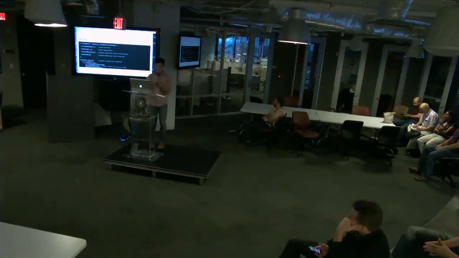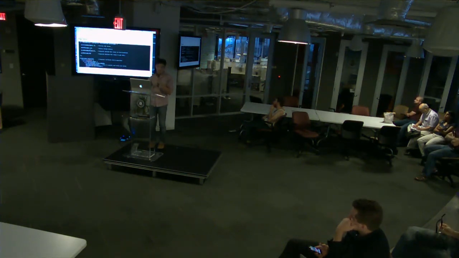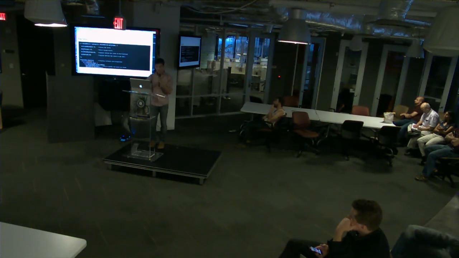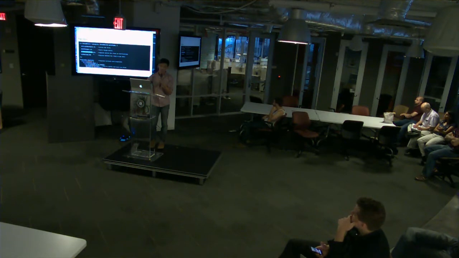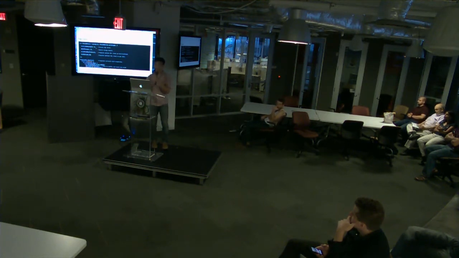This is what the Flux store looks like in pseudocode — taken from the Flux example in their repo. It initiates on instantiation, runs an init method, and also has to register with the dispatcher its callback, so that when an action does go through the dispatcher it knows what to do. When it is finished with that update, it emits a change and calls the handlers that the view has bound to it. Sometimes the view gets data from the store, so it exposes get methods. In Flux, the store is doing a whole lot — it's doing more than anything else in Flux does. And that's where reducers come in.